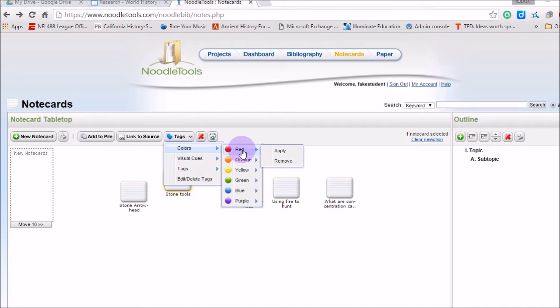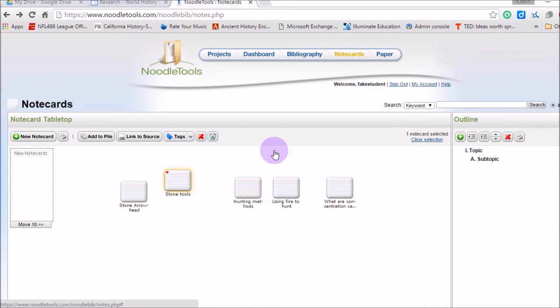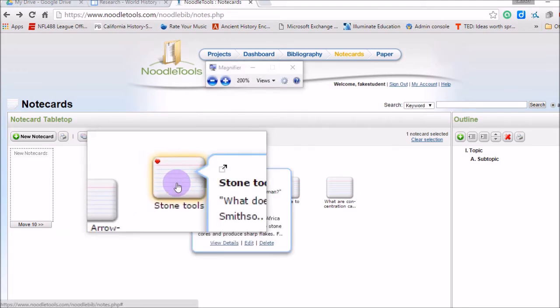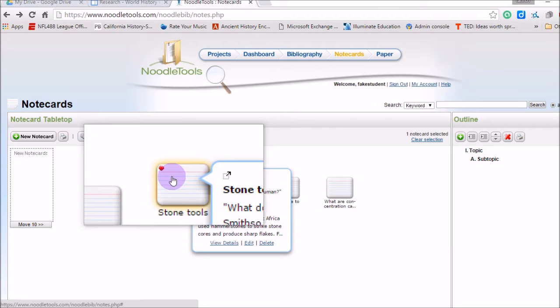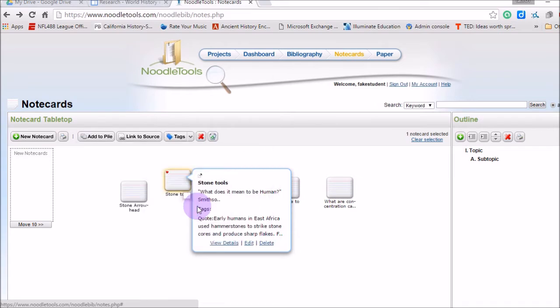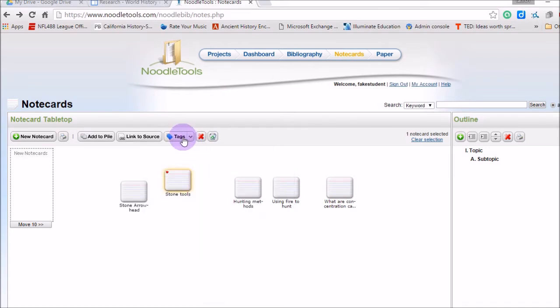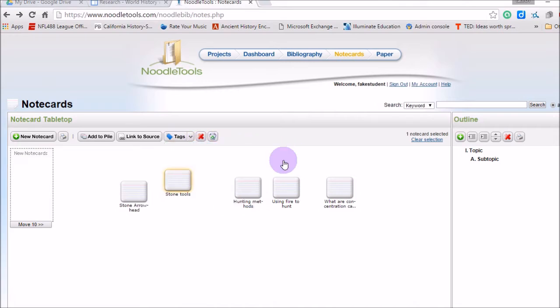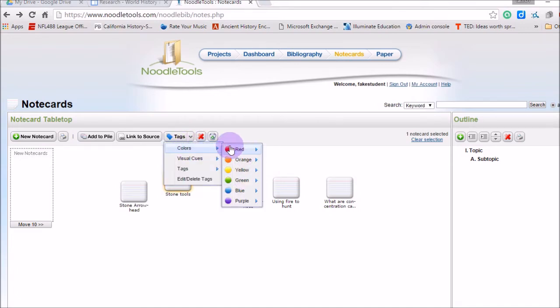Let's say you wanted to say all the red ones are the most interesting ones, you can tag them all red. And you can see that a little red dot appears on it there. If you don't want it, you're like, hey, I didn't want to do that, just click and you can just remove it and it's gone. So that's one way you can use tags. You can put colors to them.